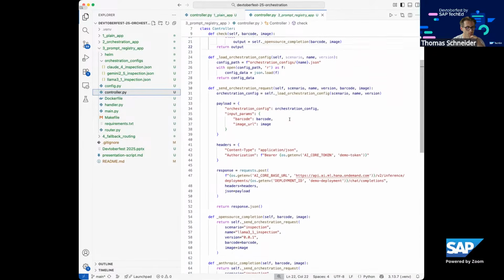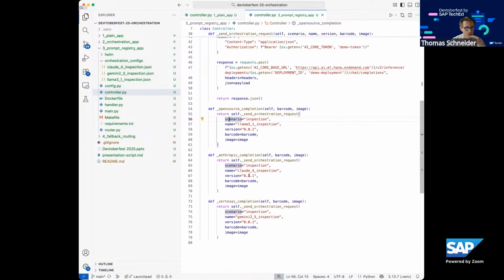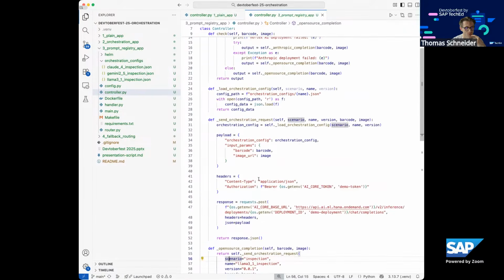and also the consumption is way simpler here. Because what we do essentially with orchestration, we can just refer to an orchestration config, as we would also do with a prompt template, by the way, by using the scenario name and version identifiers. You can also set a UID that you get back from the service when you persist the orchestration config there. And yeah, this further simplifies our code.